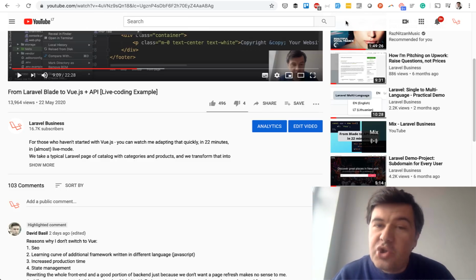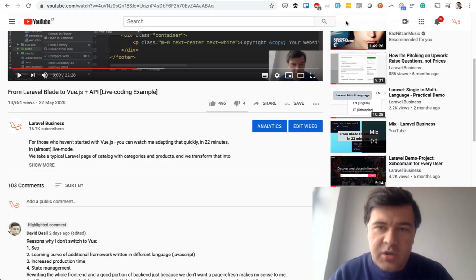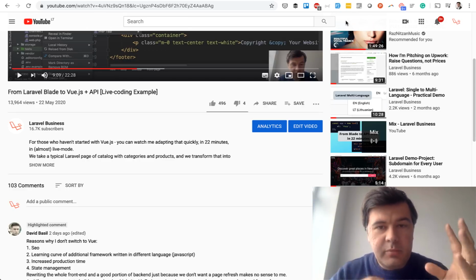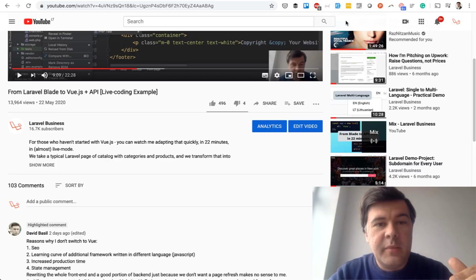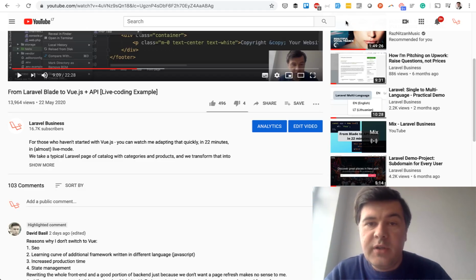But I'm not saying you shouldn't use Vue.js at all. There is a perfect scenario for that. So you could think of Vue.js as a replacement to jQuery and vanilla JavaScript with just more structure, more object-oriented thinking. So for that case, it's totally fine. So you have the public page of an eShop and then some element is dynamically re-rendered after some click. And for that, you can use Vue.js totally. But to switch to front-end first, that requires totally different effort.